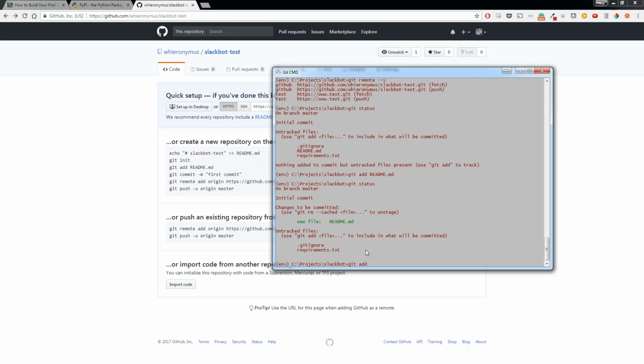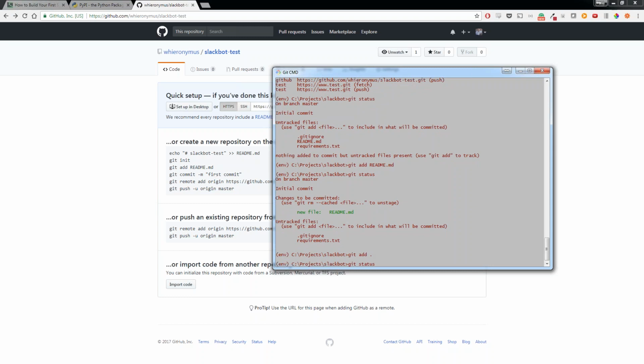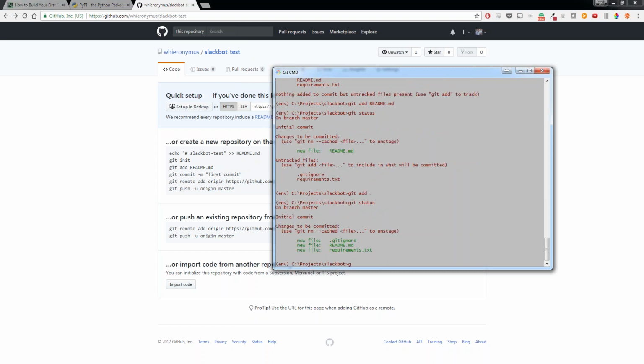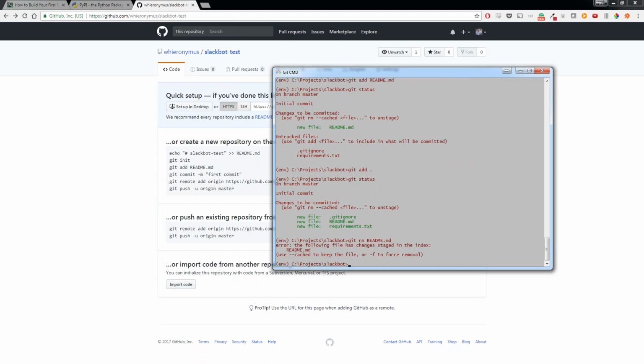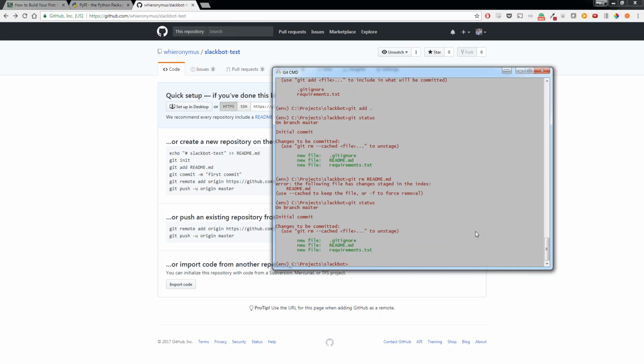Now a shortcut, if you just want to do everything, is git add period. So if I check again, and then I don't remove as much, so I think it's git rm, but just to show you, I can pull them back out. Nope, there's a different way. I'm not going to get into it right now. If you mess up, let me know and I'll tell you, but I can't remember off the top of my head. So git status, we got all those.